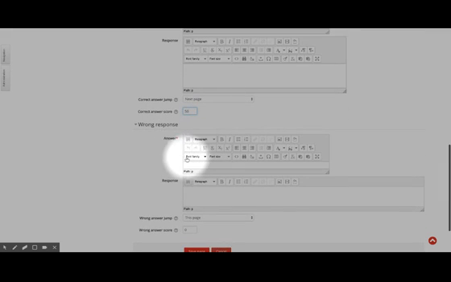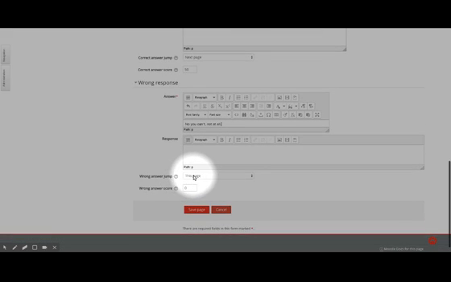Now, the wrong response is no, you can't, not at all. And the wrong answer will go back to this page. It will do this, if you remember, 10 times, if you have 10 attempts, and afterwards there will be no chance to do it again. And the wrong answer score is 0.